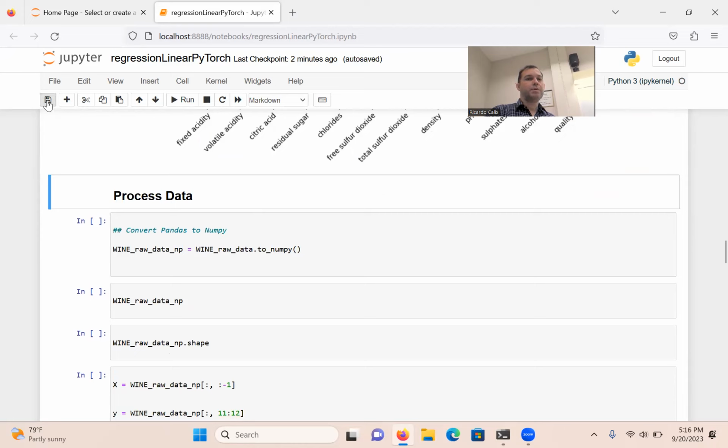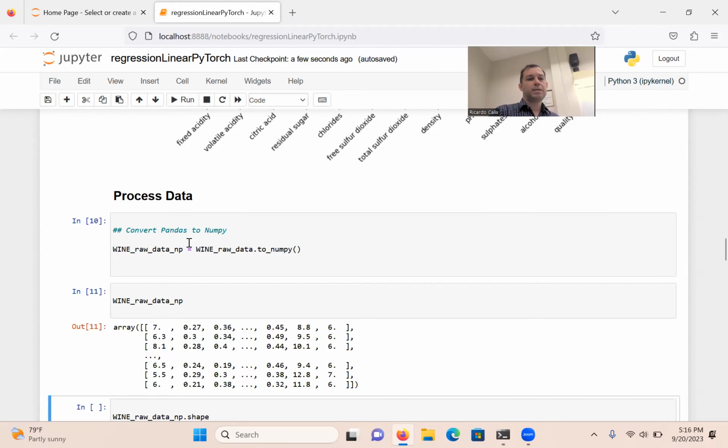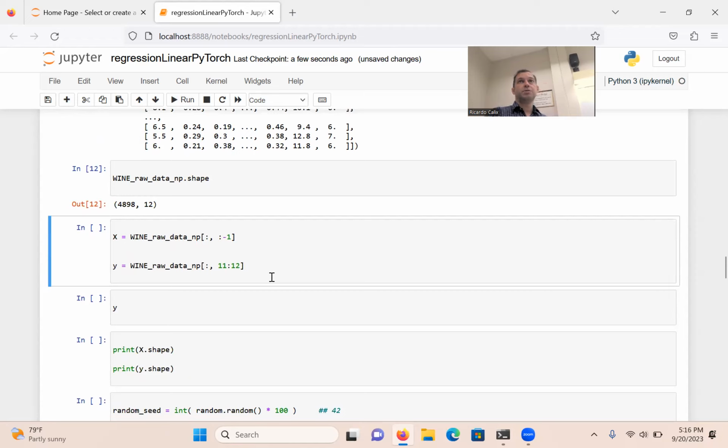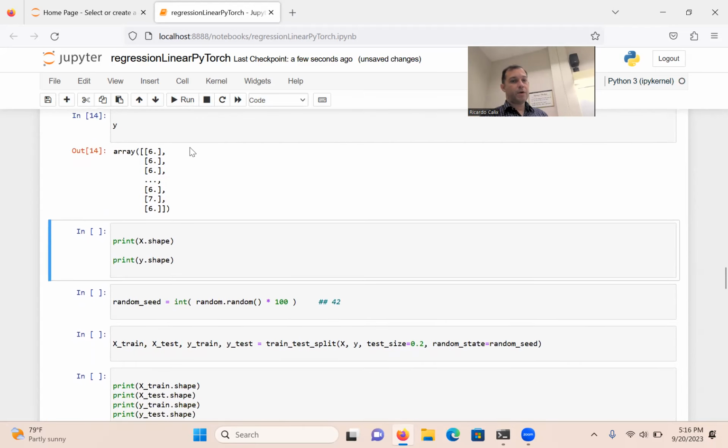After that came the very basic approach of going from pandas data frames all the way to torch tensors. So we went to NumPy. Then we printed out the shapes, and we can see that we have initially 4,898 samples. We need to do slicing here, and we view our data.